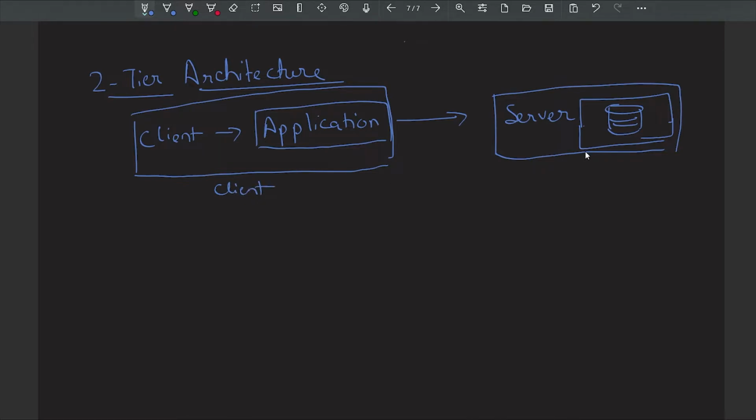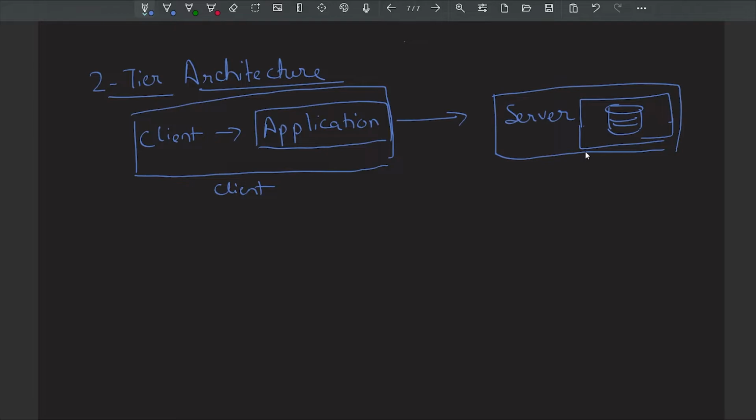So the client is accessing the database through the application. Here there is added security compared to the one-tier architecture because the database is not directly exposed to the client. There is something in between them, that is the application, and that application will communicate with the database present in the server side.